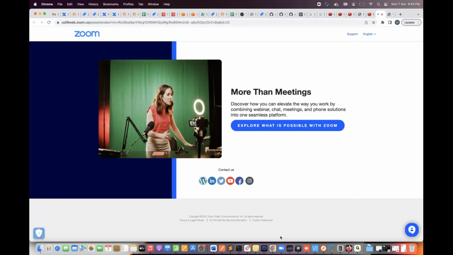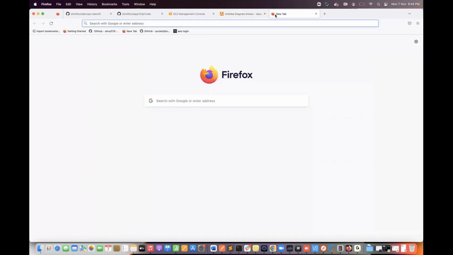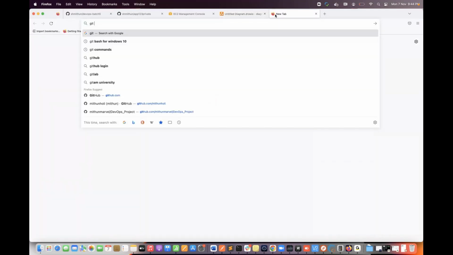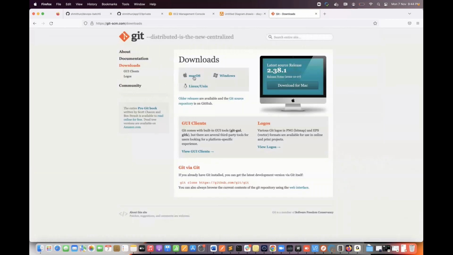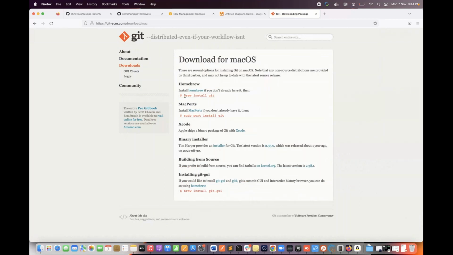So git download. There is a DMG file that will be downloaded for the Mac. You can use this, and otherwise you have to use the command. You can use this brew command to install it. Brew has to be configured.